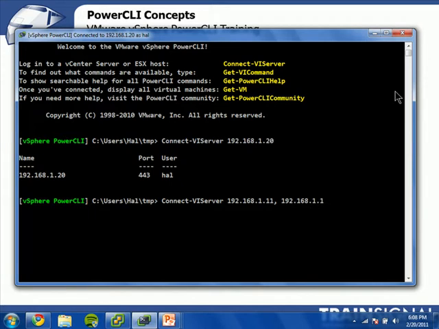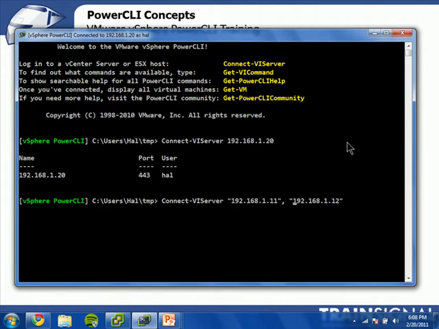Now, I'm actually going to do two of them simultaneously. So what I did was I've got two IP addresses. Names would work equally well. I just don't have DNS set up the way that I want to in my lab right now. So what I can do is type two IP addresses, separate them by commas, and since they're strings as opposed to integers or floating point numbers, I do have to enclose them in quotes in this case.